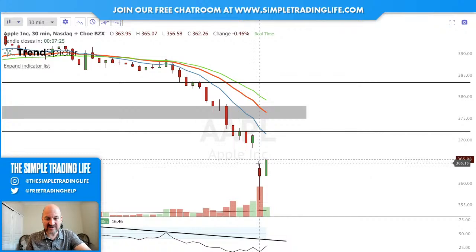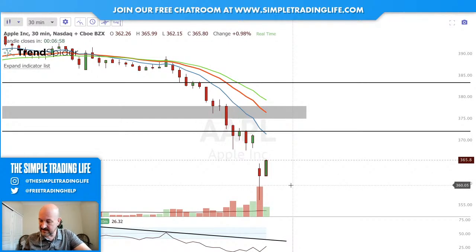That's what we're seeing right here in real time. You guys just watched it take out the top of this hammer that was created on the first candle. But if you're looking for shorts, now what you're looking for is a pullback as the 10 keeps coming down and price maybe keeps moving up this way or even sideways. Once it gets back at or near the 10, then, especially if these are still separated and momentum is still down, that would be a great shorting opportunity.